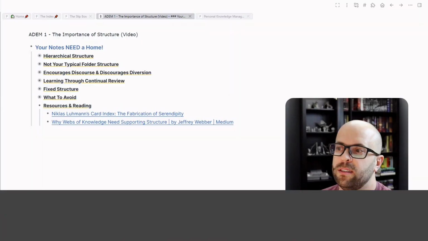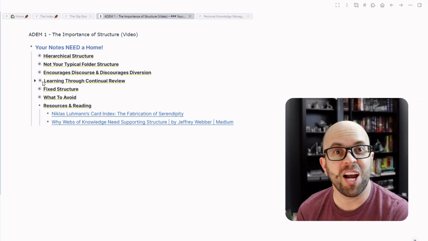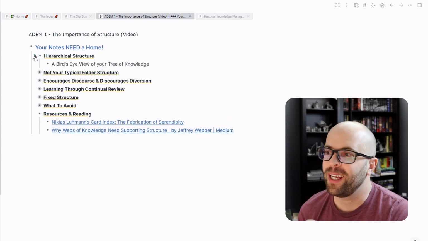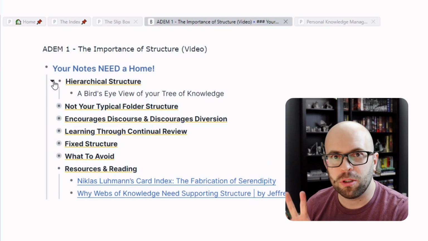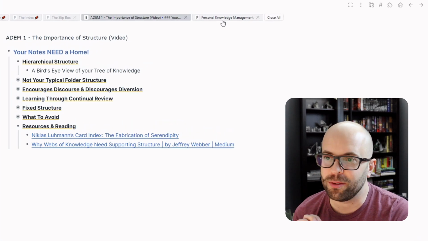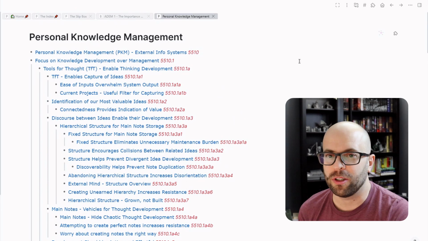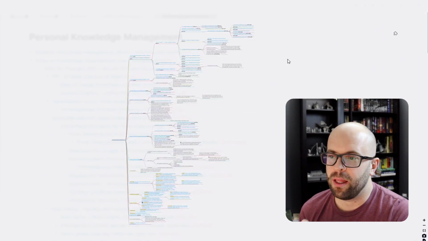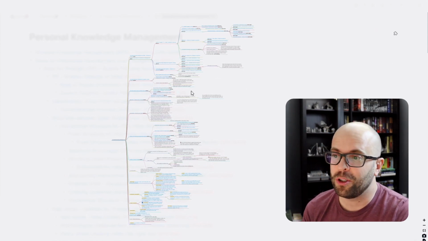So what does hierarchical structure, hierarchy look like within your external mind? And really the way I think about this is it looks like a bird's eye view of your tree of knowledge. So if I go to my personal knowledge management page and I take a look at how my notes are structured with the MindMark plugin, then you can see this tree-like structure emerge from the notes.